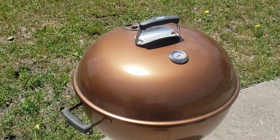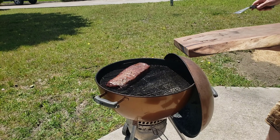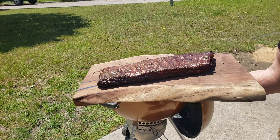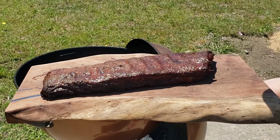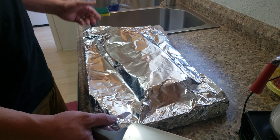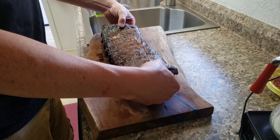It's actually been about 40 minutes longer, and these ribs are done — it's time to pull them off and get them onto our cutting board. We'll put some foil on them to rest. We're starting to see it break right there — that's what we want to see. Nice beautiful bark on there, that seasoning set well. I'm gonna pull these and cover them in foil, let them rest. After about 20 to 25 minutes of resting, it's time to take the foil off — smells awesome, great color, the bark set really well, and they're looking really juicy still.